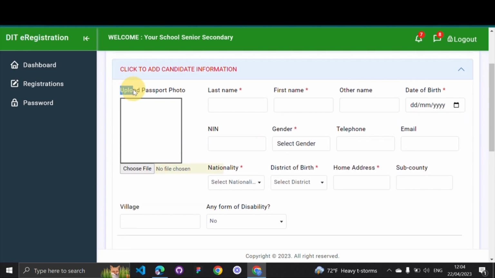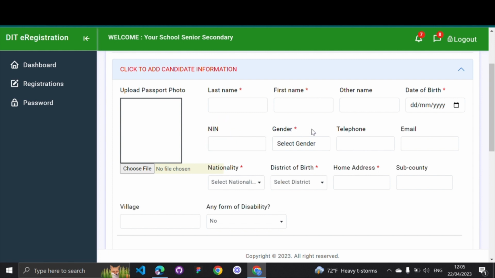We start with upload passport photo. We go to the last name. You see there are stars here. The stars, like I previously told you, are mandatory, so you have to input that information. For the NIN, we know most of the learners don't have national IDs, so that's why there's no star. It's optional.